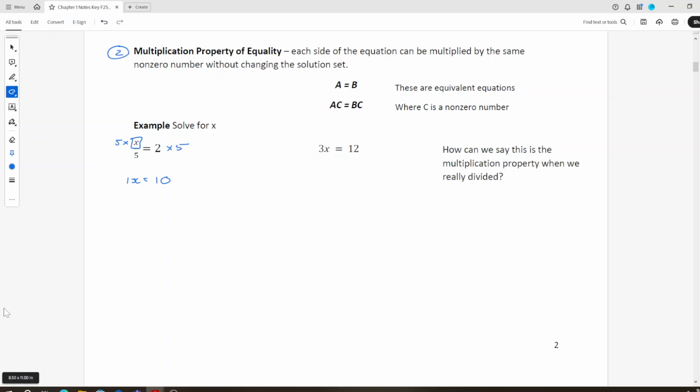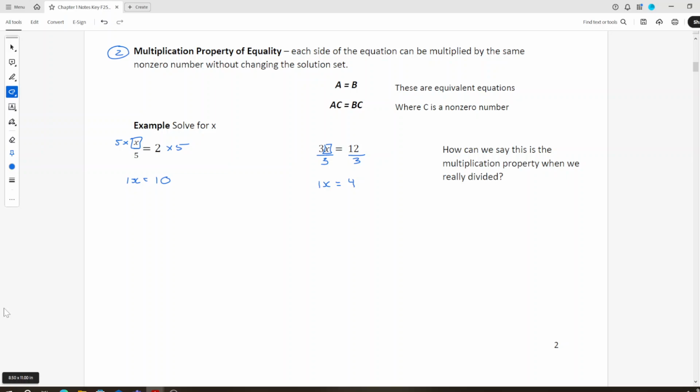So then same thing here. I want to get x by itself. What's in the way of getting x by itself? A multiplying by 3. How would I get rid of a multiplying by 3? Well, I would divide by 3. 3 divided by 3 is 1. I'd be left with 1x. What I do to one side, I also do to the other. I would end up with 1x is equal to 12 divided by 3 is 4. If I check the solution, I would have 3 times 4 is 12. Left side is equal to right side.